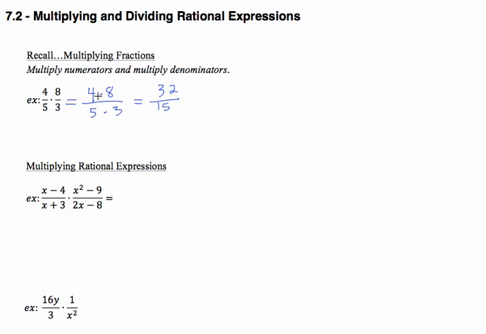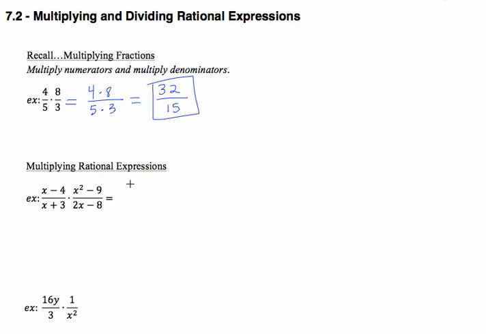However, see what I just did there is I multiplied before simplifying, which makes simplifying a little bit harder. So what I actually recommend that you do is to simplify first. So while we're at this step, let's see if anything simplifies. In this case nothing does, because 4 and 8 have no common factors with 5 or 3. But it's important that you look at it at that step before you multiply together to try to simplify. It makes it easier on yourself.